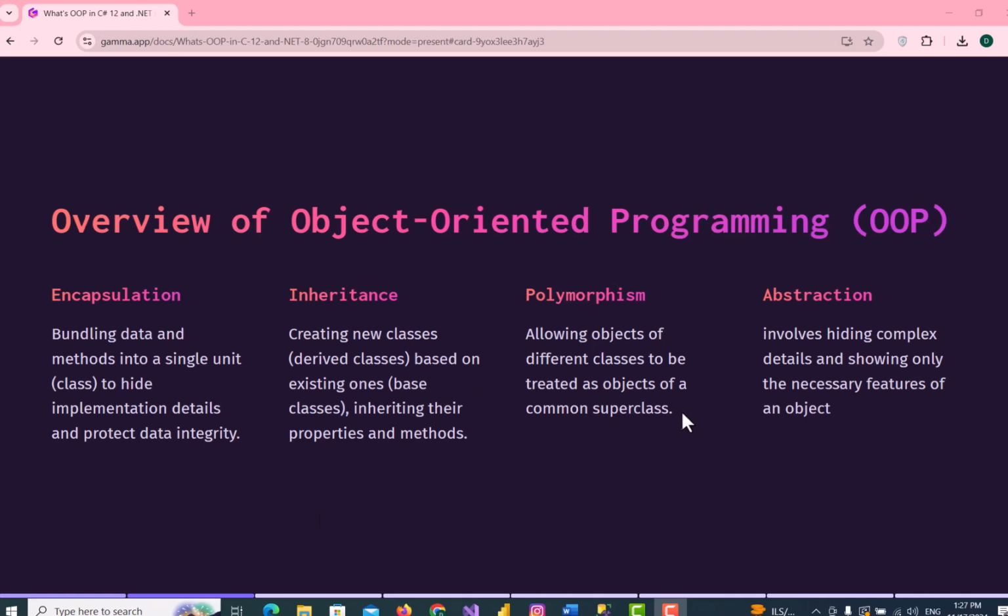Then let's move to the last one here, which we call polymorphism. Polymorphism means many shapes. It's very important for flexible and extensible code. Imagine we have a shape as a base class and we have circle and rectangle. Each of them implements one method called draw. But the circle will have a different equation for drawing than the rectangle. But at the end of the day, both of them have the same name.